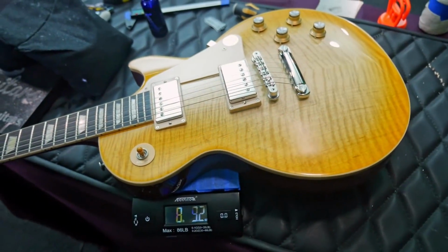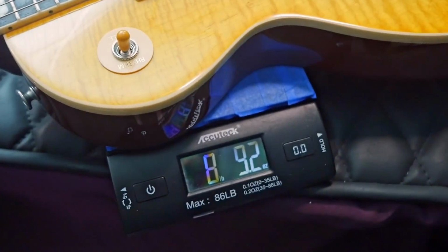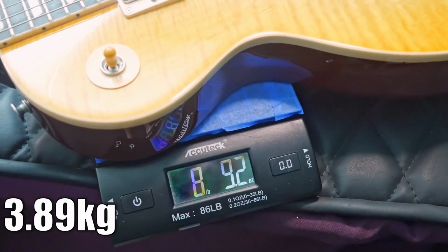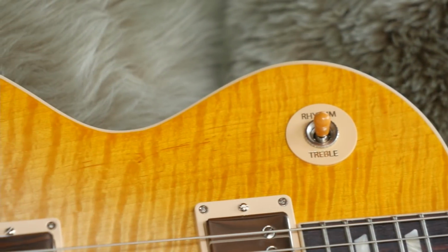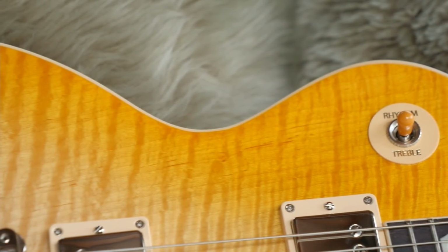All said and done though, this is why I bought this one. That's ridiculously lightweight for a solid body Les Paul Standard outside of the custom shop. 8 pounds, 9.2 ounces. So 8.5 pounds. Good luck finding a lighter one than that. Let's go ahead, plug it in and hear how it sounds.